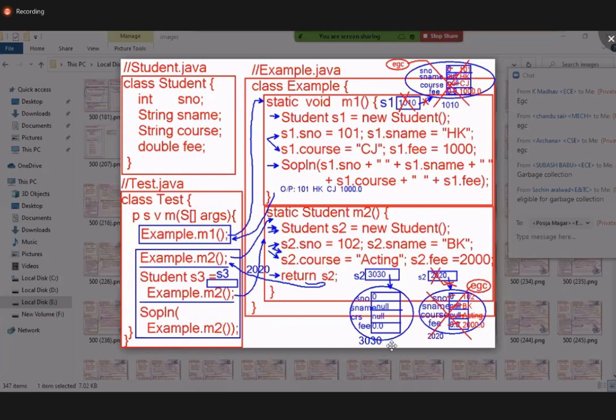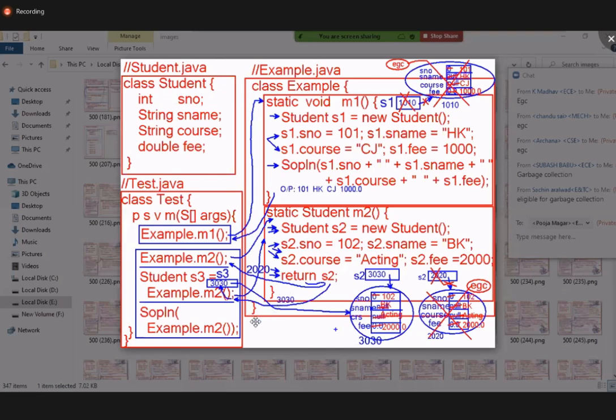These statements are executed and initialized. Return s2. Now the second time, what value does the s2 variable return? 3030 will be returned. The returned 3030 is substituted in the example.m2 place. The assignment operator stores 3030 inside the s3 variable. Now the s3 variable is pointing to the object returned from the m2 method.